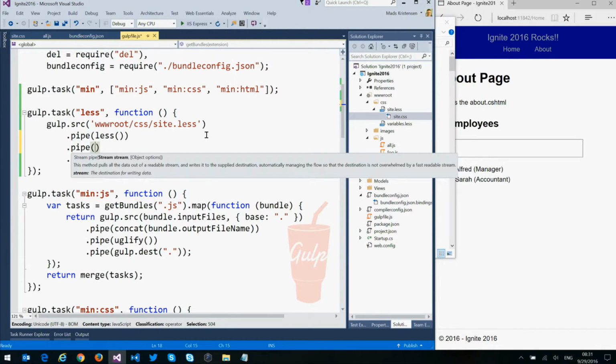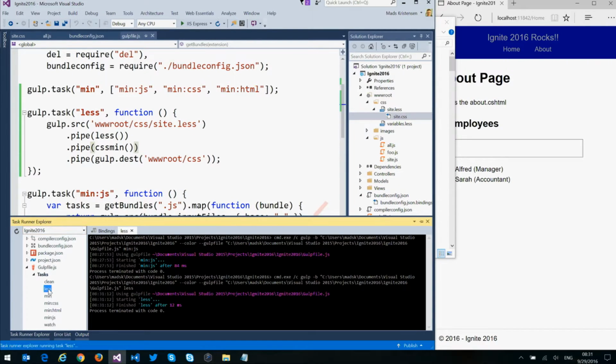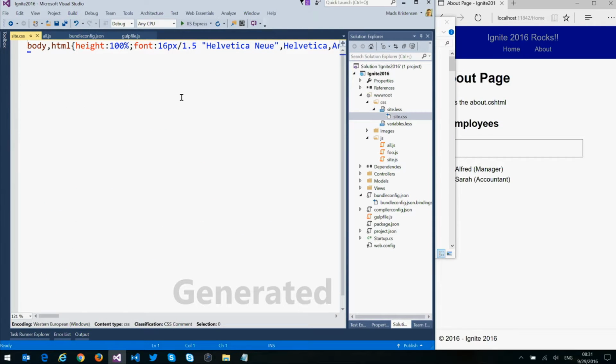So I can simply just pipe cssmin into it like this, run it again, and now we're minified. Okay? So I can pipe the different things that I want from Node.js just like that, one after each other in the order that I want. And so now I have access to the entire Node.js ecosystem, and again, not once did I touch the console or install Node.js.